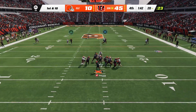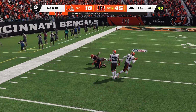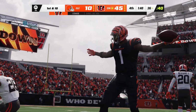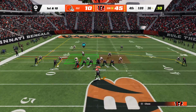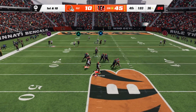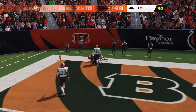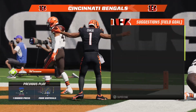And how many times have we done games where we've seen a guy have a big game like this? And this is, oh my goodness, he pulled it in one-handed. A big play there for Cincinnati. 44 yards. So how about that for a chain mover? They're all the way down inside the 40 now for 1st and 10. That one looks like he'll throw here. He'll take a shot for the end zone and give him another 6. It's caught for a touchdown, and the blowout continues.